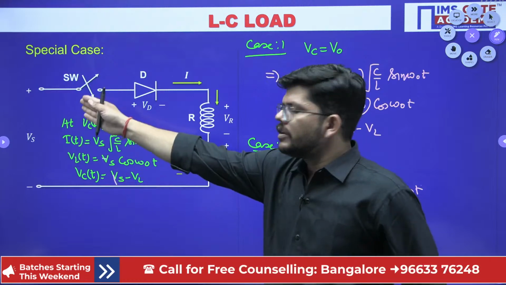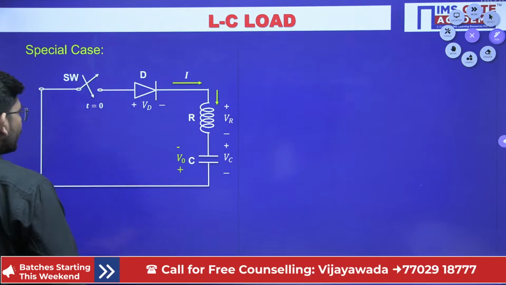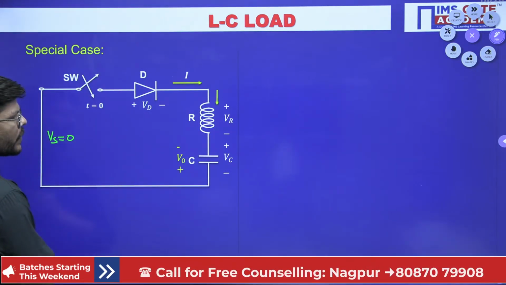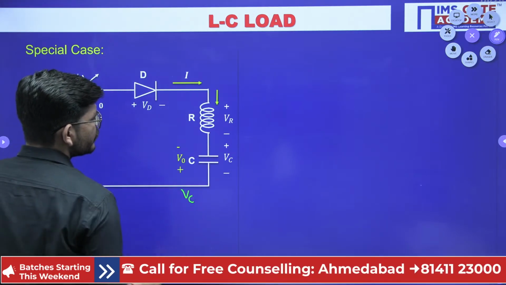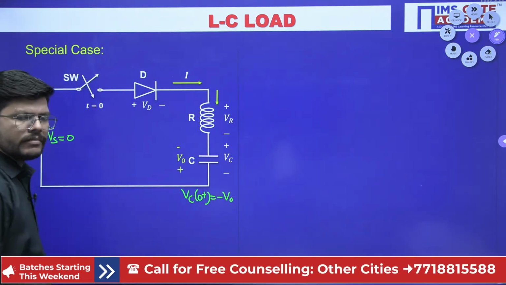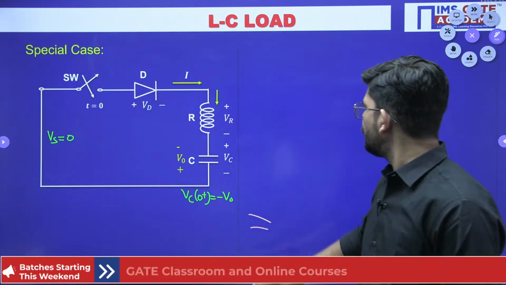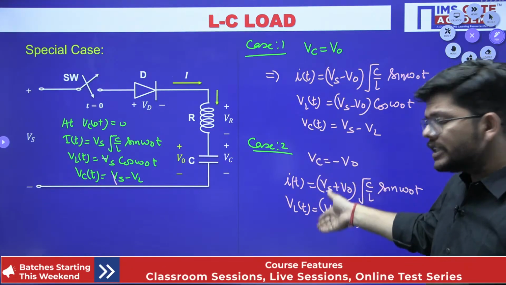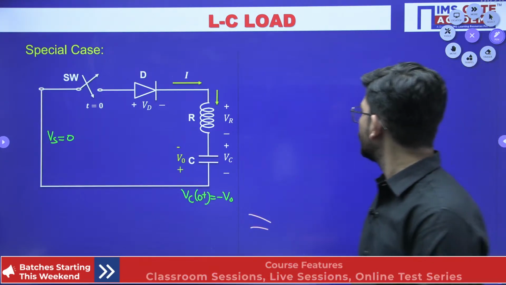Here you can see supply is available. Let us consider a case where supply is not available. Supply is not available means here we have the Vs value equal to 0. And just by looking at the capacitor, can you tell me what is going to be the Vc value? Initial capacitor voltage is negative here. So which case are you going to apply? Initial capacitor voltage is negative here, so you are going to apply this particular case, but Vs you have to put 0. So what expressions are you going to get?